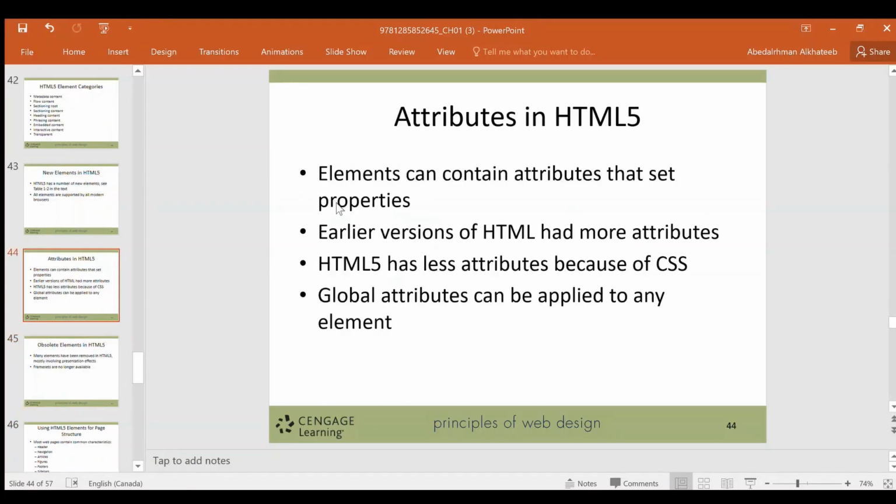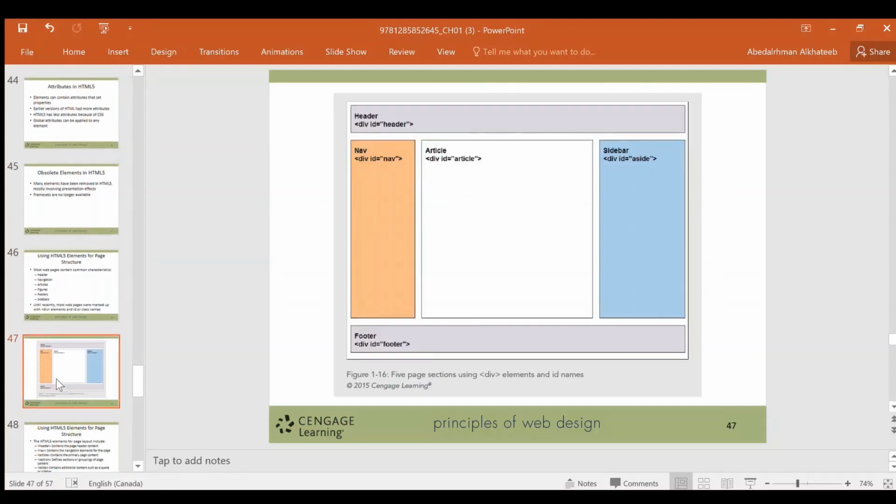Different in HTML5, the authors reduced the number of codes and attributes. They tried to simplify it as much as they could, and they created a generic division. I'll show you what I'm talking about.